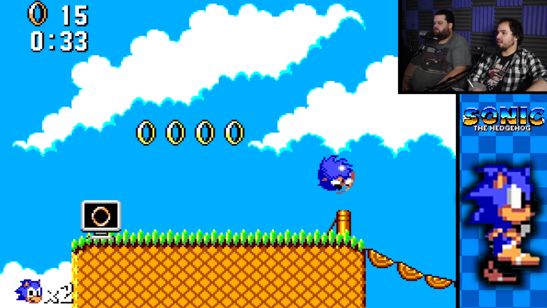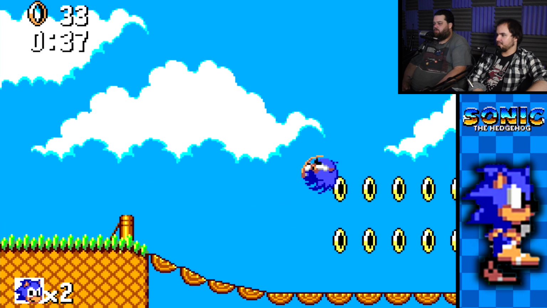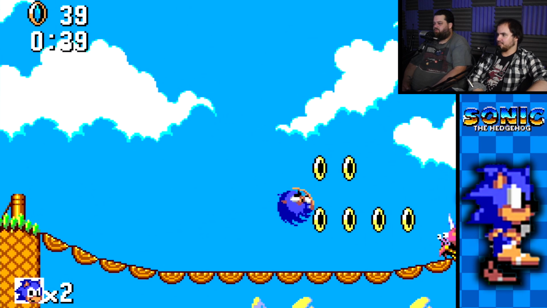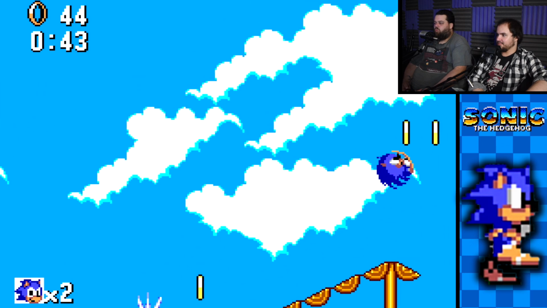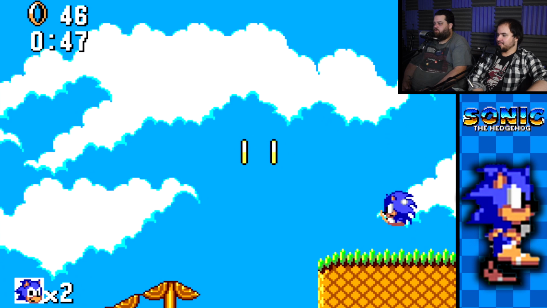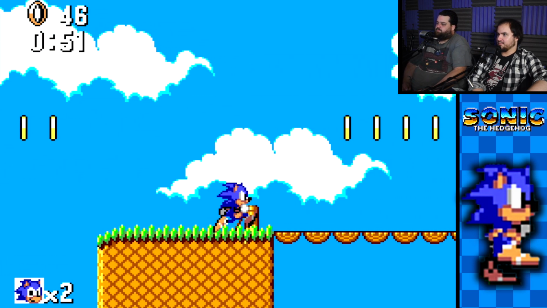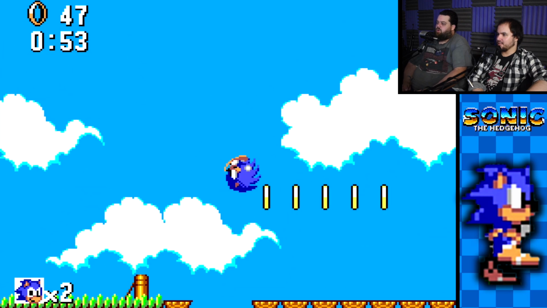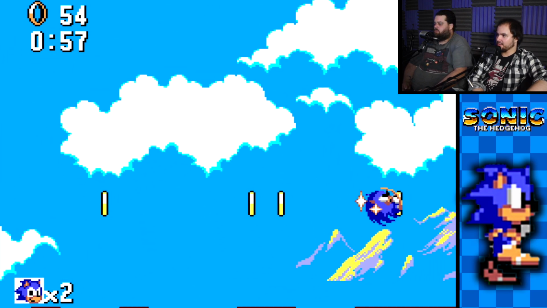I wonder if there's a water level. Probably. Maybe they weren't there yet for that, I'm guessing. I don't know. We saw him underwater a little bit, but shallow. Oh, okay, good. So far, so good. Yeah, 46 rings. Don't fall, you idiot. There might be a Chaos Emerald down there, though.